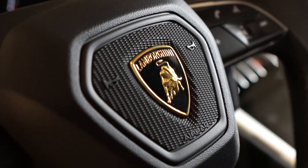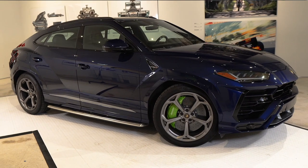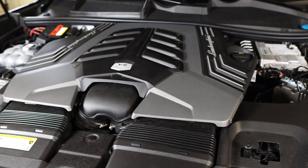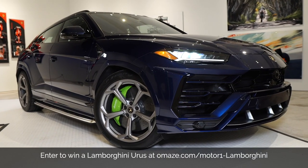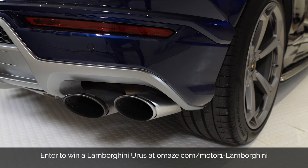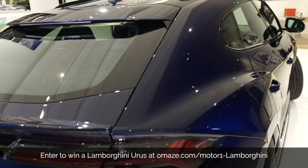But at the same time, I'm still driving a Lamborghini — still driving something that could embarrass most sports cars or even supercars. It sounds like a Lamborghini. Now it doesn't have a V10 or a V12; it's got a four-liter twin-turbo V8, but 650 horsepower is definitely what a Lamborghini needs to be a Lamborghini. It does zero to 62 in like three and a half seconds, and I actually think that's a conservative estimate.